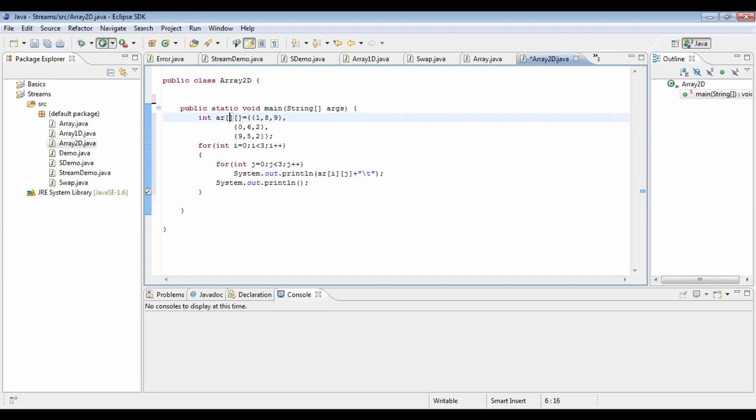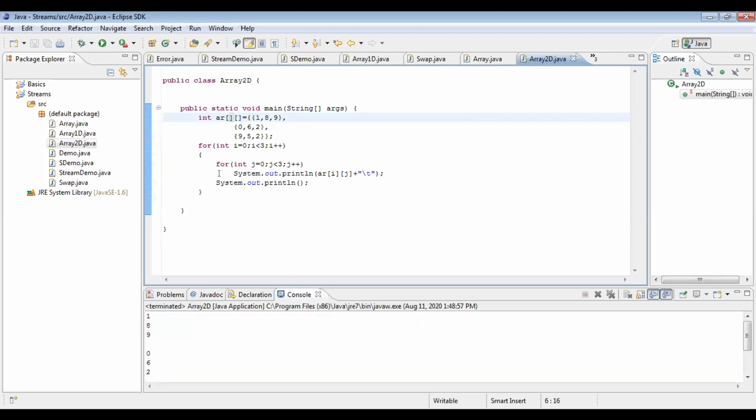Let me get proper output, then I will start explaining this program. Wait. But this is not the desired shape. See, all the elements are displaying one after another. So the for loop is not properly designed. Somewhere inside the for I went wrong. Just a minute. System.out.println should be given for i, no. The last one is empty. That is for sure.